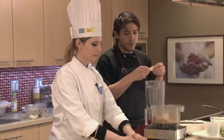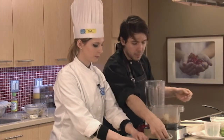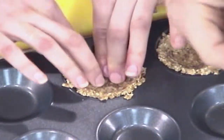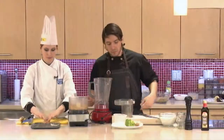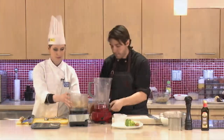But if you're afraid yours won't, just cut little rectangles of parchment and place them in here with some hanging out, and then after it'll pull out. What we even did was a whole strip across the whole three, and just lifted it up like that. So all three came out. Really, really easy.